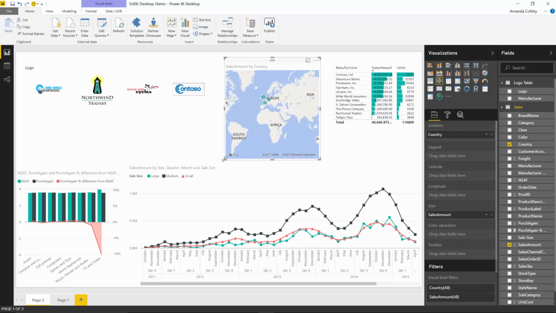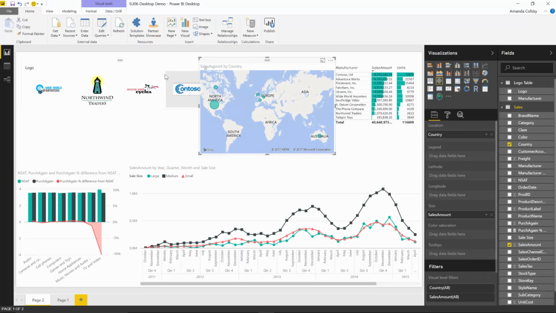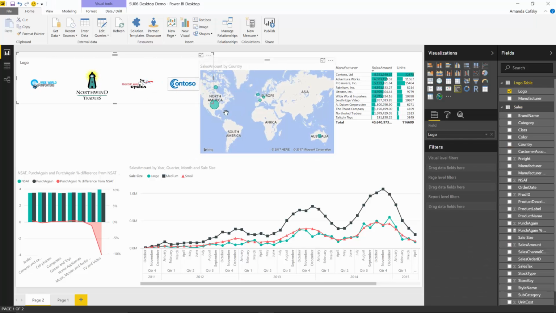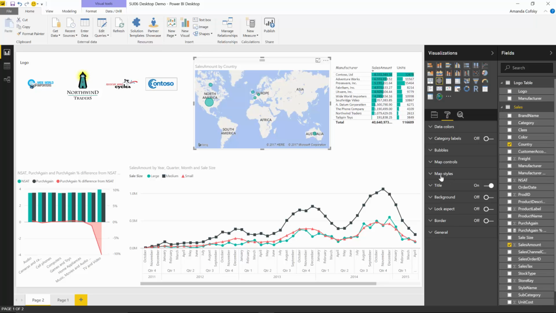So by default, we still have the standard road map, but in my formatting pane, I have this map styles option. And in here, you'll see theme, and by default, as I said, it's road. But you can switch over to aerial.